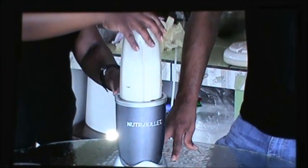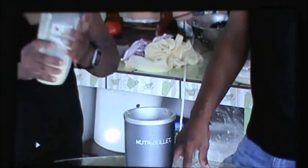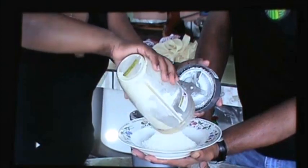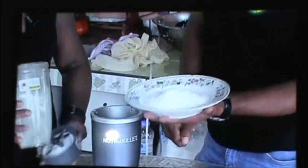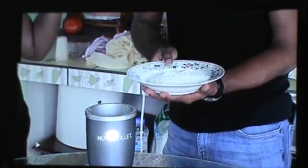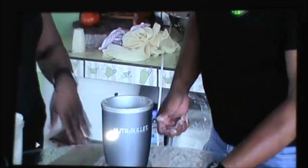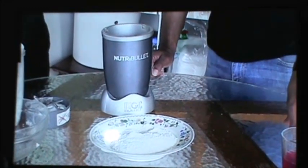So you know you're good to go, yeah. Now, flours made from provision come out a lot smoother than the coconut flour, yes. Right? And if you think you want this to be even finer, take a sieve and sift it out and take all the little grits, but I'd rather not do that. This is perfect like this. So this makes nice flatbread. I'll show you how to do that in a little bit as well.